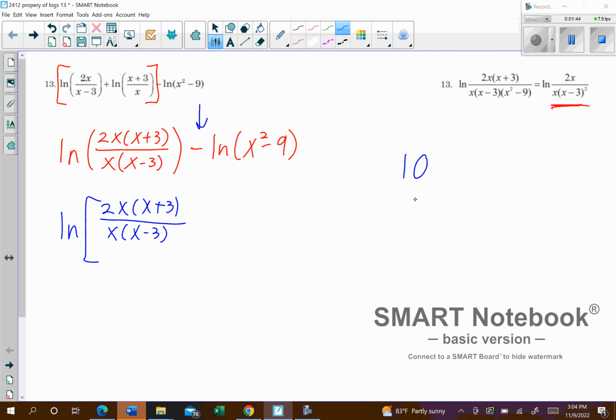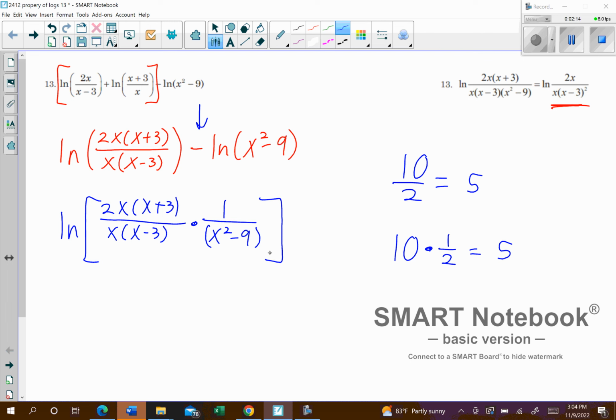If you had 10 and you want to divide that by 2, that equals 5, right? That'd be the same thing as doing 10 times the reciprocal of what I'm dividing by, which would be 1/2. The reciprocal of 2 is 1/2, and that would become 5 also. So what I'm going to do here is change it into multiplication, but then I have to use the reciprocal here. And so that'd be x squared minus 9. That's not the only way you could do it, but to me, that'd probably be the easiest way to look at that.